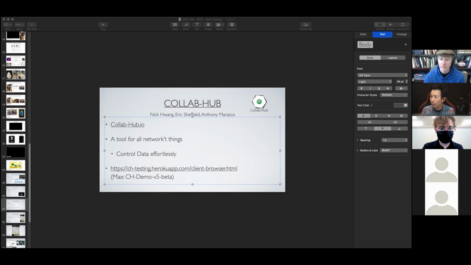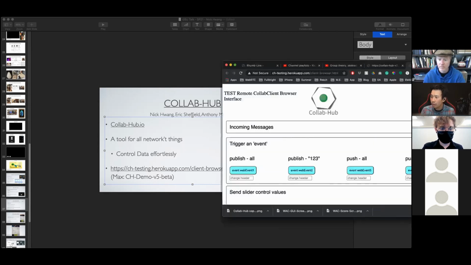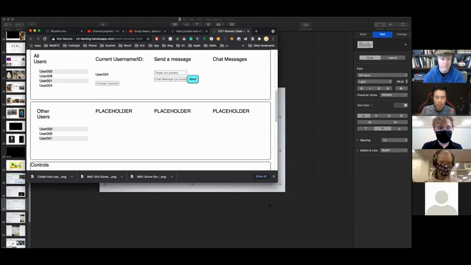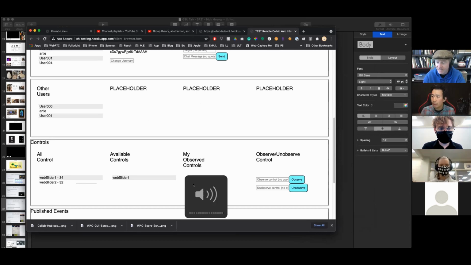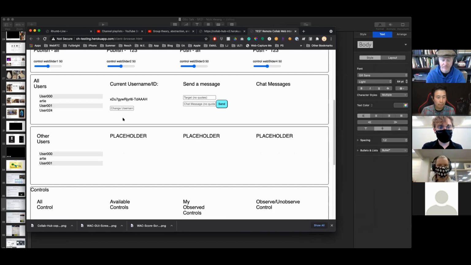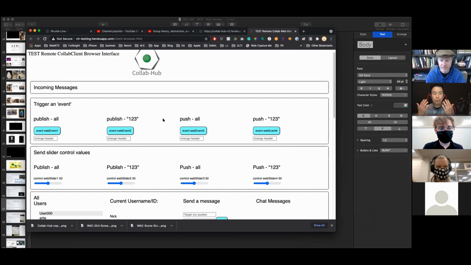So there's a lot of things that we are very interested in, and let me try to navigate to this page. You should see something like this. It's not very pretty, but you should be able to see who's connected, and you can change your name. Right now I see that there's a person named Artie. I'm going to change my name to Nick. And depending on the way that you've chosen to share your information, you can trigger events, and these will be pushed to everyone that's there. And hopefully you saw an incoming message up at the top of your browser.